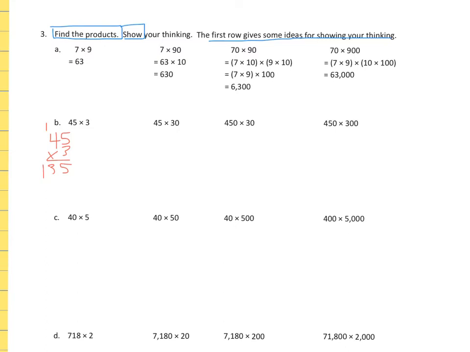Now, for the second part of B, what we're going to do is we're going to be breaking up some of the numbers to make them a little bit easier to multiply. So first of all, 45, we're going to keep that the same. We're not going to break it up. But we are going to break up the 30, and we're going to break it up by doing 3 times 10 and put that in parentheses. And now we're going to change the way we want to multiply.